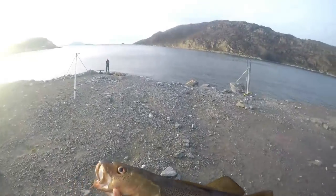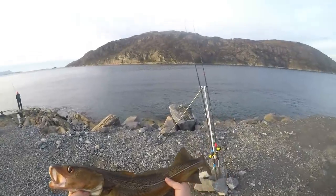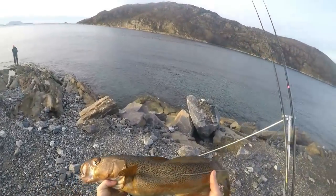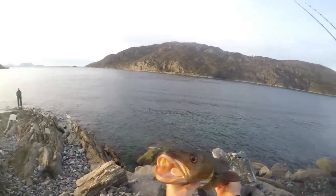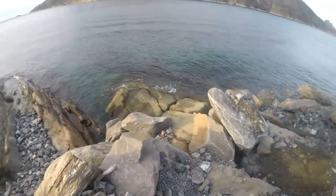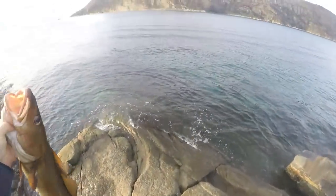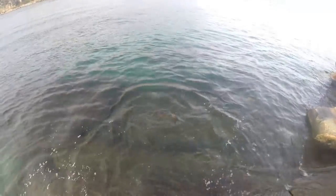Go. And out. Little beauty, eh? Look at that. A fewer day in England now when I get home would be nice. It's the time of the year. Look at it. Oh, this place is awesome. Really is. Just getting gone. Yeah, look at that, look. No hesitation. Bump, gone.